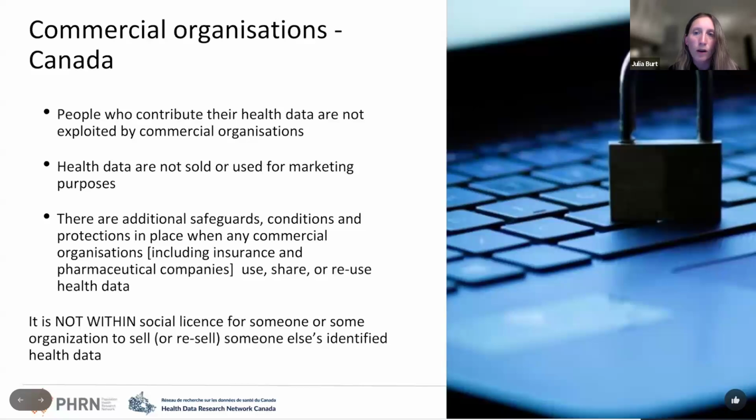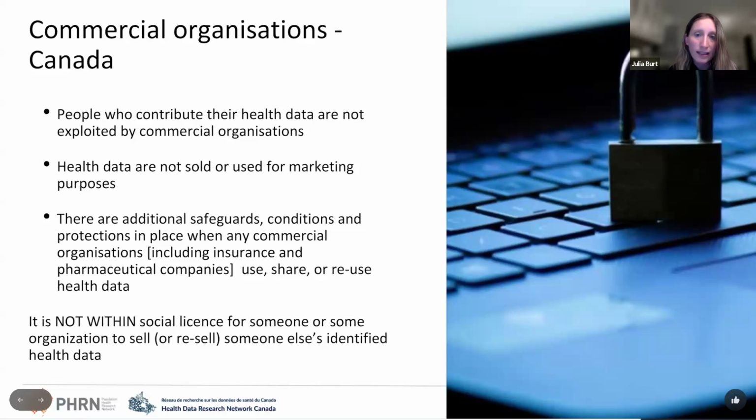ICES also offer data analytics services for private sector researchers, but they do have additional safeguards in place, quite in line with what our participants had recommended. These additional safeguards aren't necessary for the majority of researchers ICES works with, who are primarily from academic institutions.